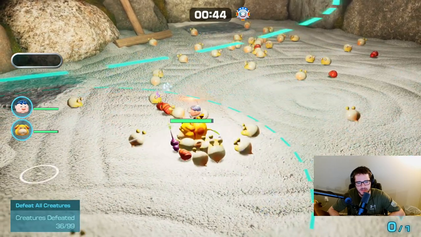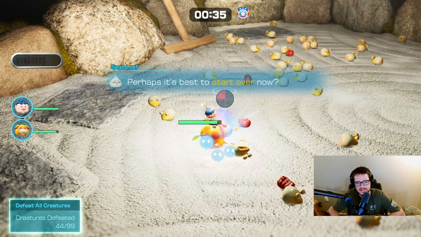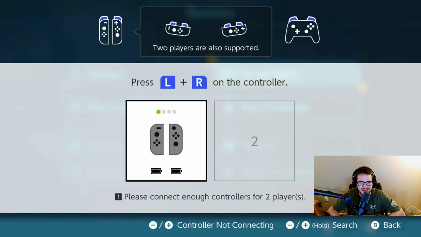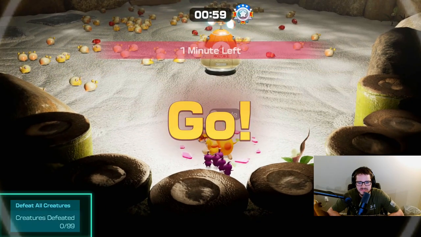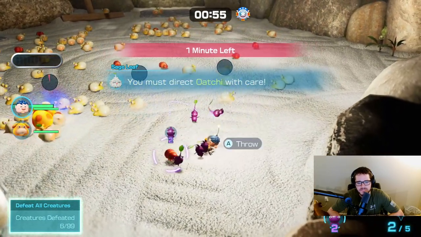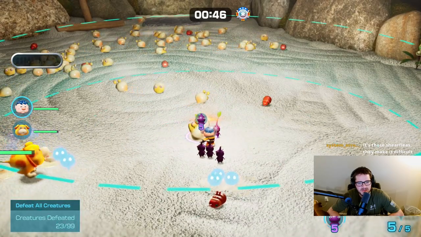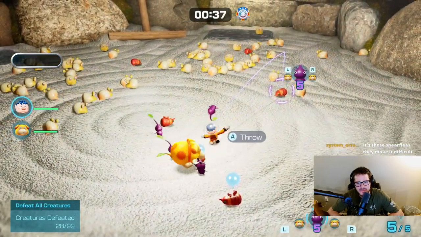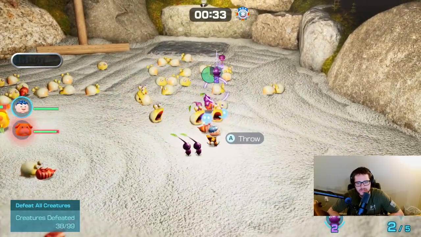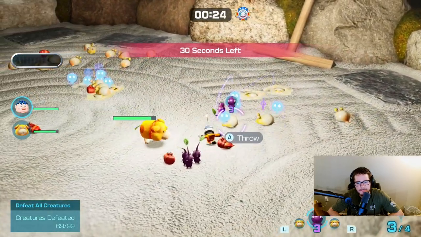Okay, I can't be losing purples, that's a big thing. Perhaps it's best to start over now? Probably. Oh my god, controller, please. I'm sure this one's gonna take me some time. Alright, Oatchi, go. It's the fleas that make things difficult. I lost the purple.